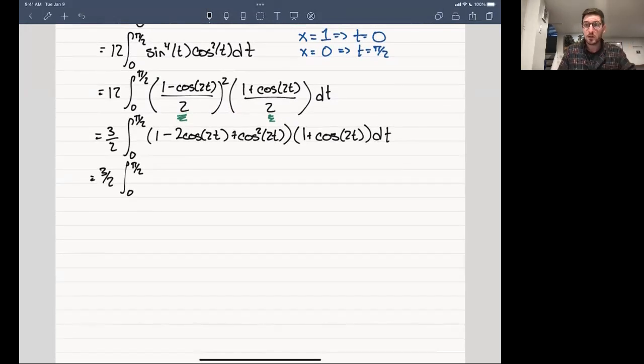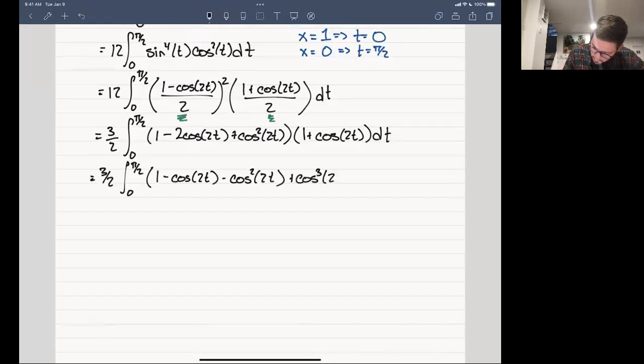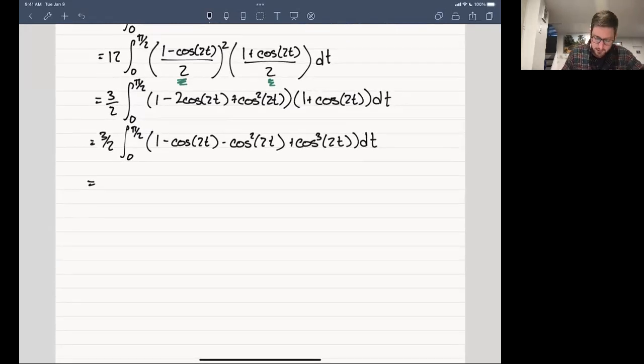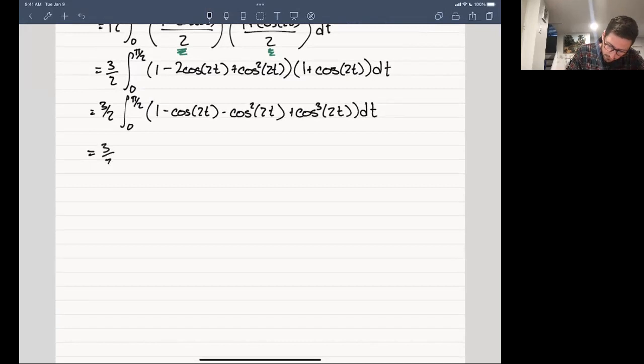You're probably used to doing a lot of these integrals because we've turned this back into an integral of one variable, t, and it's really just a trigonometric integral. Okay, nonetheless, let's keep writing it out. If I expand out this whole multiplication and clean it up in one step, this is 1 minus cos of 2t minus cos squared of 2t plus cos cubed of 2t dt, which I'm going to break up into components that I can solve with different methods.